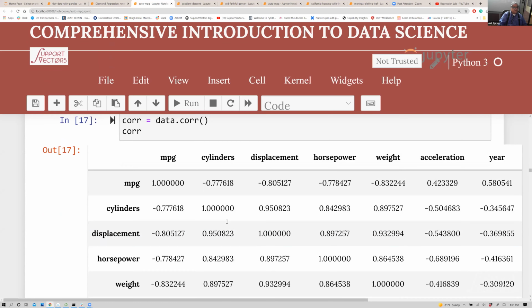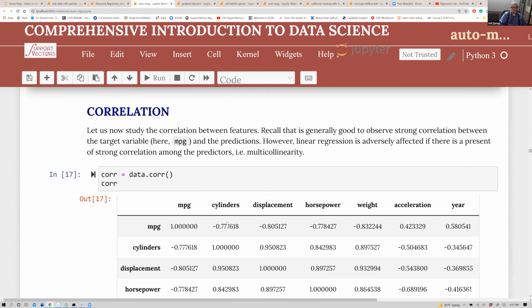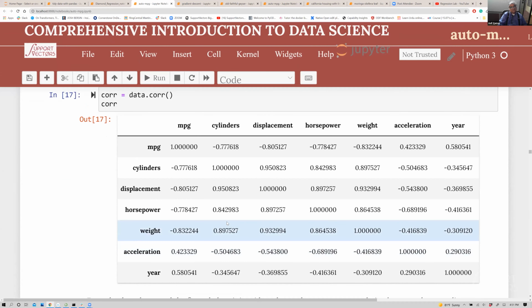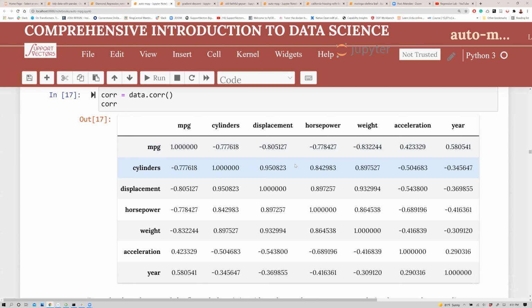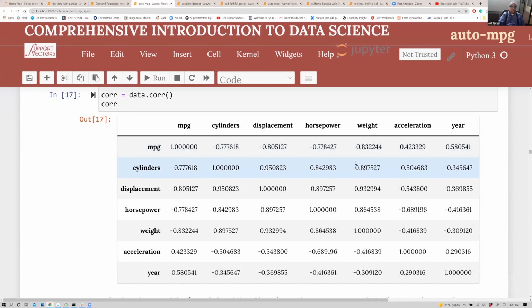Then you look at the correlation between the data. I'll slightly decrease the font to show the correlations. So when you look at this correlation table, guys, do you notice that miles per gallon is correlated to number of cylinders negatively? The more the number of cylinders, the less will the miles per gallon be. Does this agree with common sense? Yes, right, it does.